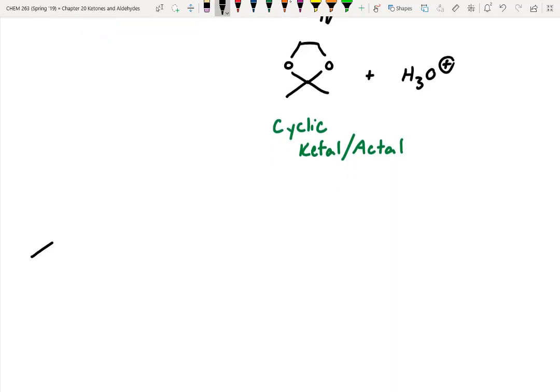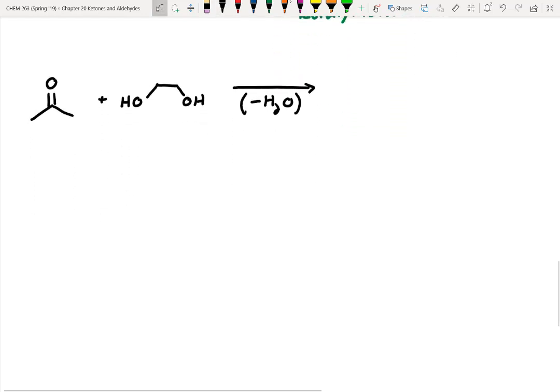Okay, so let's say I've got this ketone. And I've got this diol. And during this reaction, I remove water. Therefore, I'm driving the reaction completely to the right. Oftentimes, you'll see this written out as minus H2O in brackets, meaning it's being removed from solution. Therefore, the equilibrium is no longer in equilibrium. It's just being pushed completely to the product side. And we've got catalytic acid around like this. We can go ahead and we can make that exact same product.